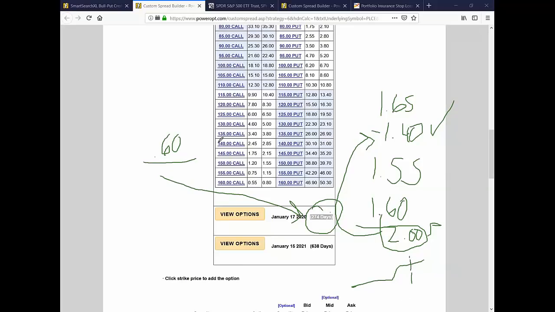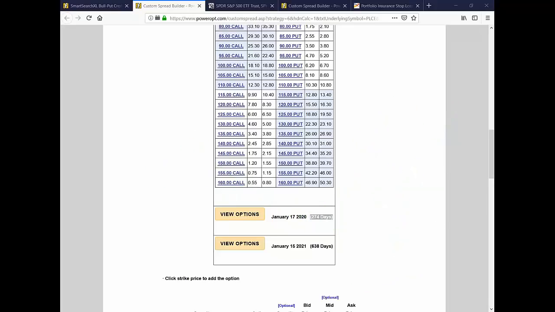And I've turned the loser into a winner, and I've got a 60-cent net credit now, and it might even be a wider spread. It might be a 10-point spread to get that 60-cent net credit. So I'm taking on more risk. Does this return match your goals and your trading plan for 274 days? Probably not. Could it potentially turn the loser into a winner? Probably. And that's a decent enough outcome, isn't it? We would love to see that.